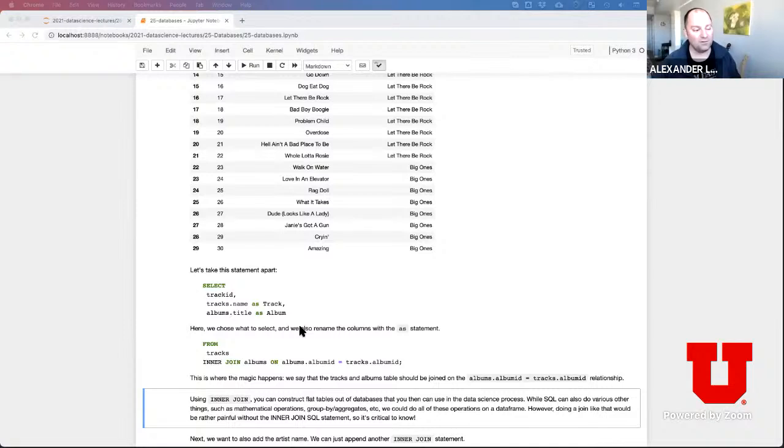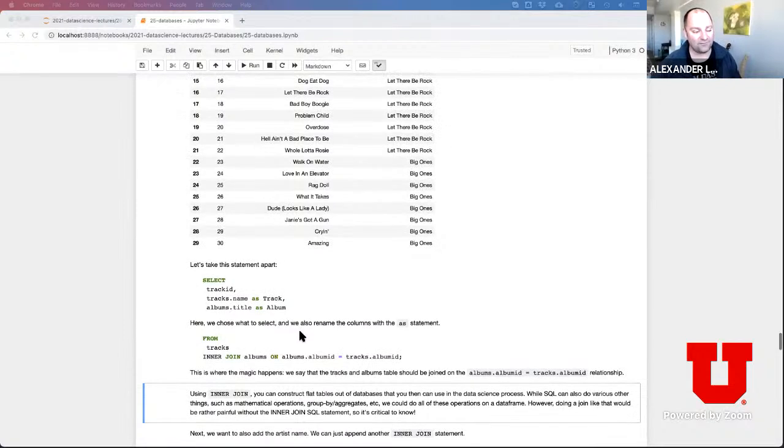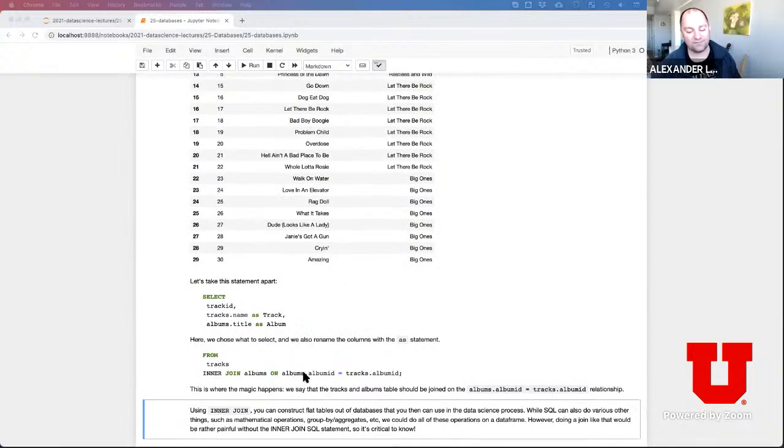That's the thing that we can barely do in another way. So if I have a relational database, and I know how to work this inner join or joins in general, I'll talk more about other joins, then I can extract this into a pandas table and do everything that I usually do in a data science process. So that is the most important part, that you understand how these joins work.